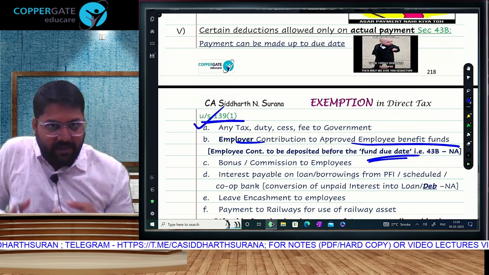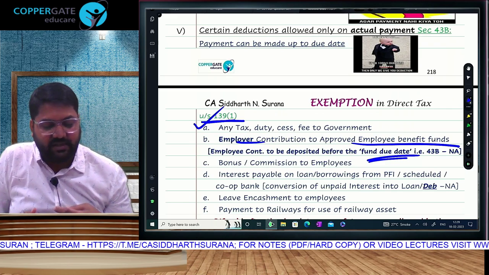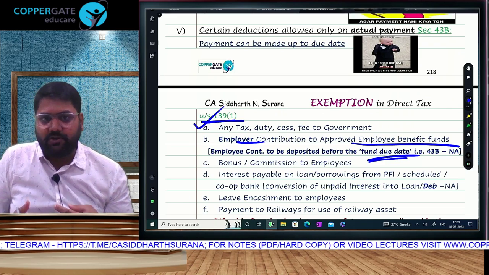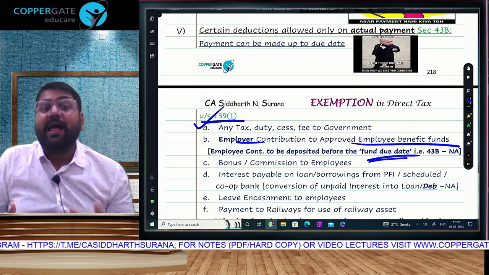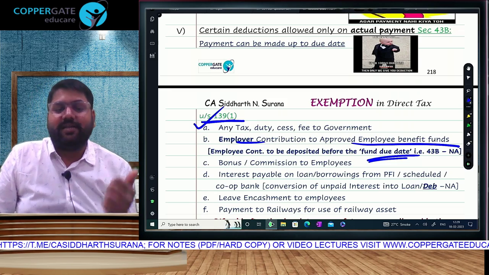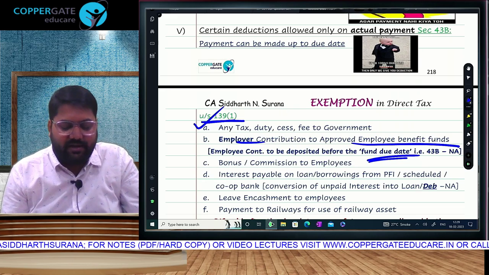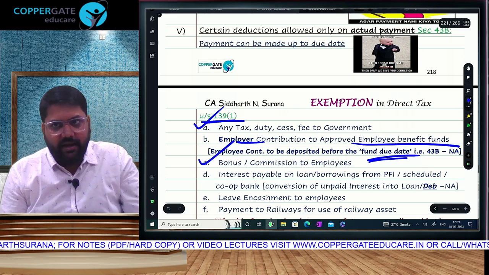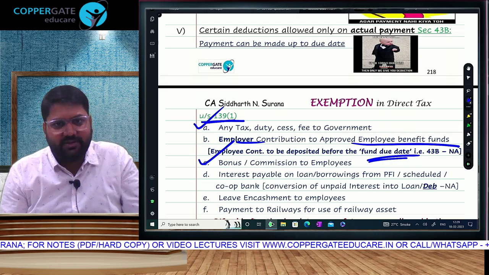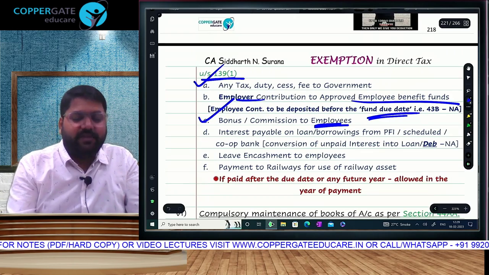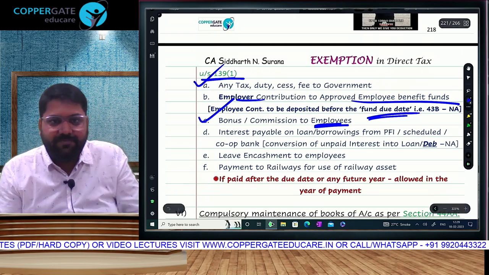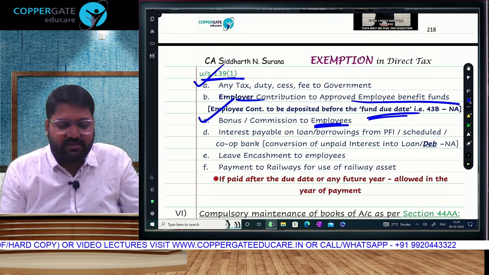If employee ke payment mein se you are deducting something like his provision of professional tax or anything, ya uska gratuity contribution, ya employee ka RPF contribution, you deduct and pay, that has to be made up to the fund due date. Uske liye you don't get return filing ka due date. Bonus and commission, again payment basis ke upar. Salary ke liye there is no such rule, but bonus commission employees ka, agent ka nahi. Agent ka unpaid also allowed, but employees ka bonus and commission.